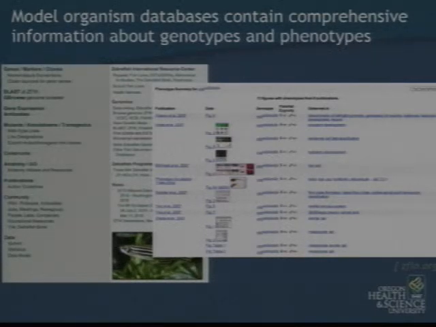Their web interfaces are primarily text-based, as you can see in this example, where you may have to sift and click through a lot of pages to find information you want. So it's a challenge to navigate all of these data and all of these types of data if you want to form some overall picture of the biology associated with whatever it is you're interested in, be it, say, a gene or a phenotype.